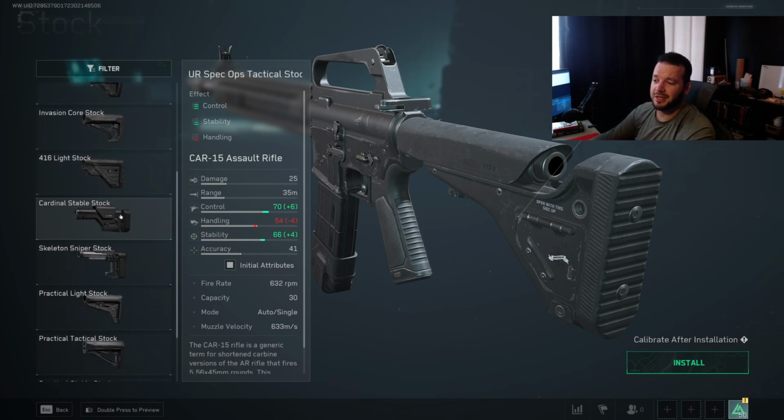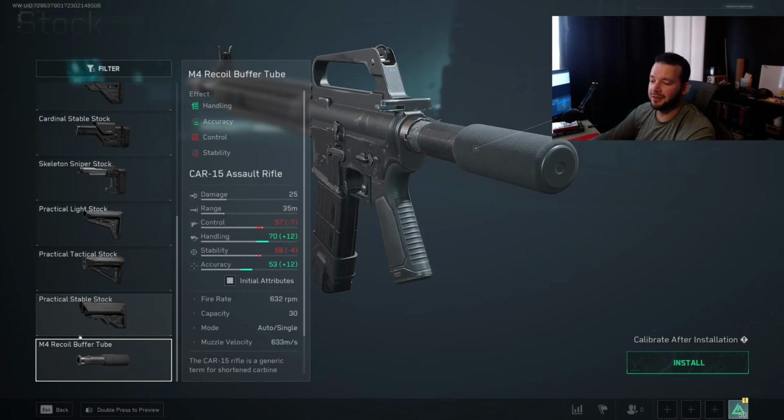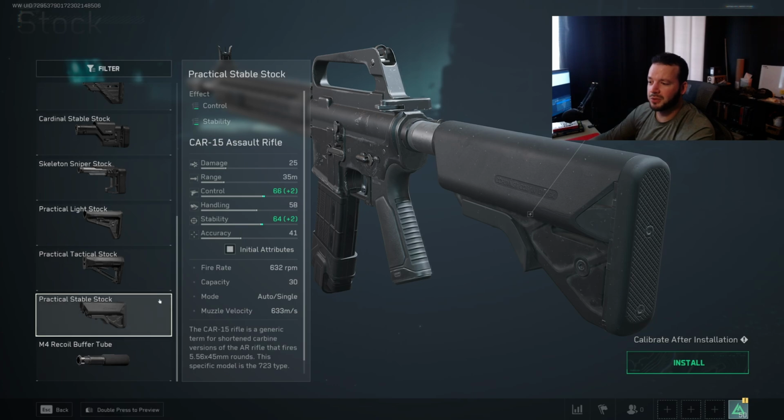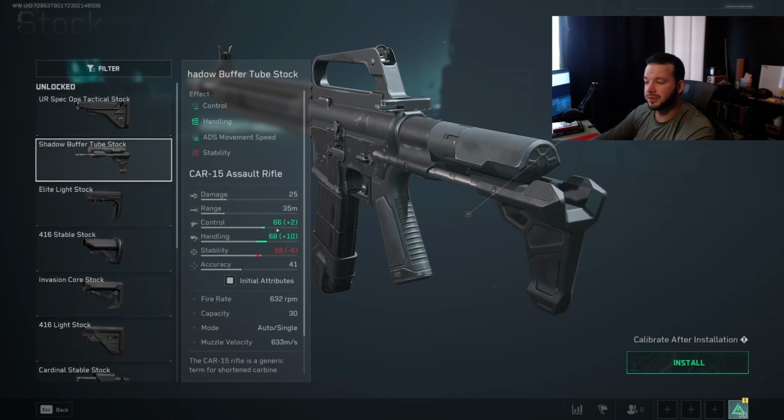And again, stocks are another attachment like rear grips. You can kind of find a stock that will buff anything. Like the buffer tube helps handling and accuracy. The practical stock, control and stability. Skeleton does handling and stability. You just have to go through the stocks and find one that supports the goal of your playstyle.